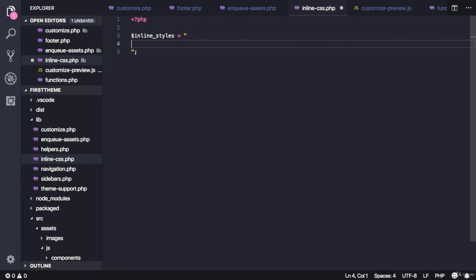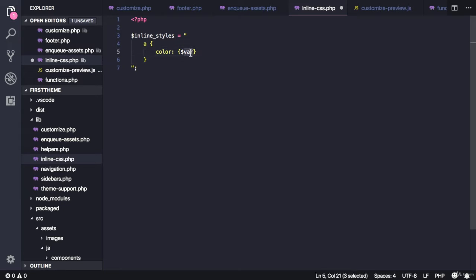And let's add some CSS. So we need to change all the A tags to our accent color from the options page. And in case you don't know, if you use double quotes here in a string, you can use PHP variables like that instead of concatenating using the dot and stuff like that.